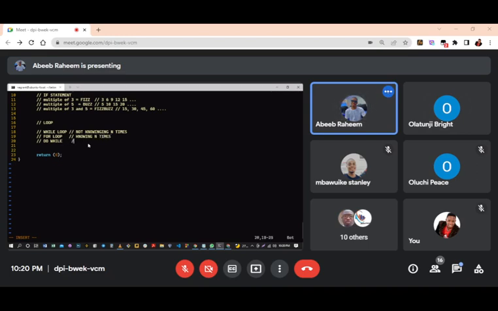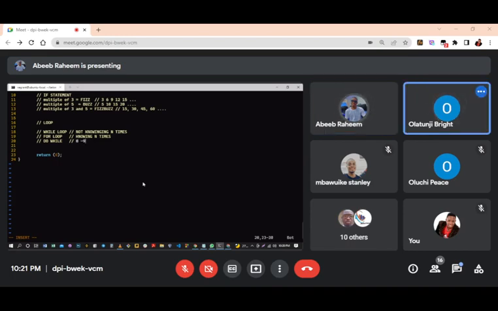Now, do while loop is more like a while loop, but the only difference is that in do while loop we first print something out before checking the condition. For instance, if you want to print numbers from 0 to 9 using while loop, we check the condition first: is 0 less than 9? If 0 is not less than 9, it's not going to print it. But for do while loop, even if 0 is greater than 9, it's still going to print it out first before checking the condition. So in do while loop we always print something first before checking the condition, while in while loop we always check the condition before printing anything out.